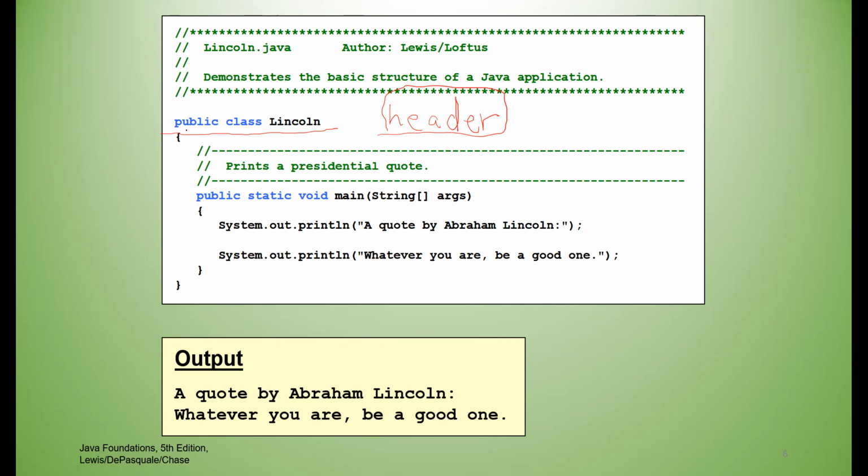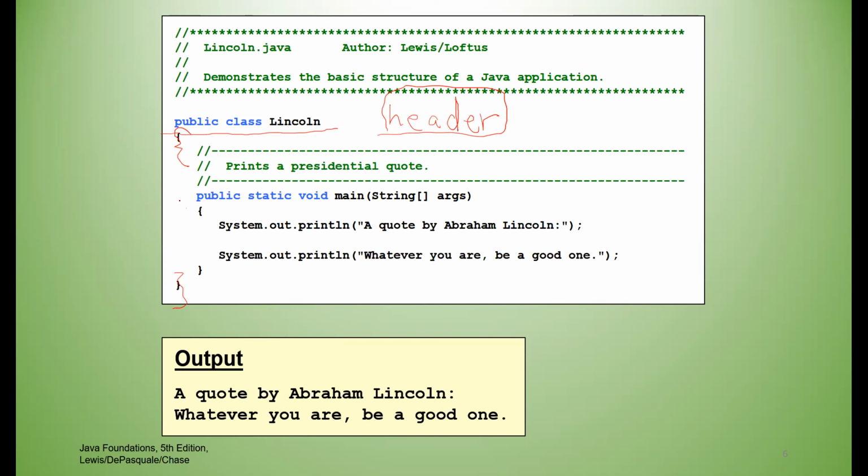After the class header, this is called the body, and the body is made of these curly braces. So whatever inside the curly braces is the body of the class. And what is a class composed of, everybody? Methods. Very good, methods. And what is a method composed of? Statements. Very good.